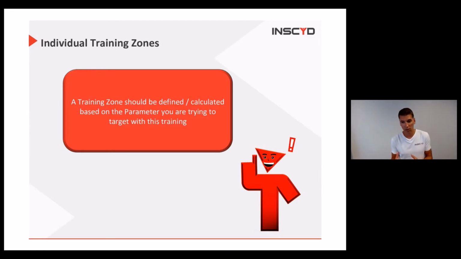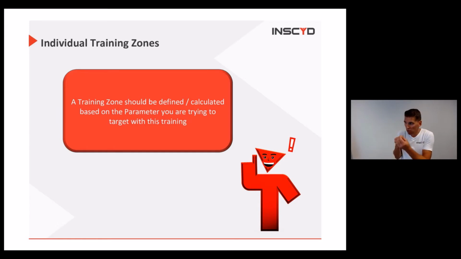Or in other words, to summarize what I wanted to use as an example for, you should eventually base the training intensity on the metrics that you want to train, right? If you go to the gym and you want to improve the strength of your quadriceps muscle, your leg muscle, you're prescribing the percentage of the 1 repetition maximum based on the 1 repetition maximum in squatting and not in bench press.